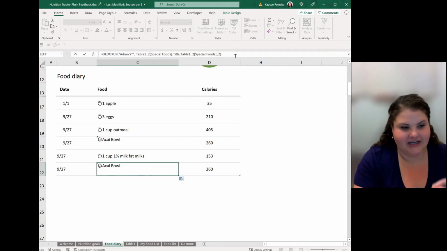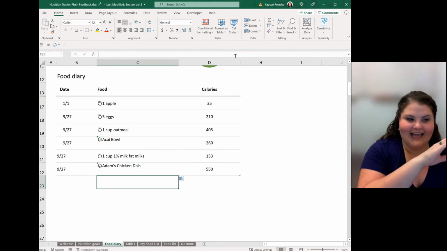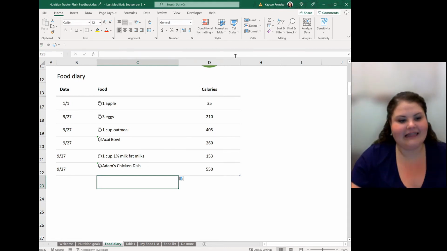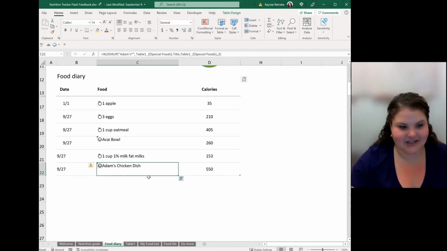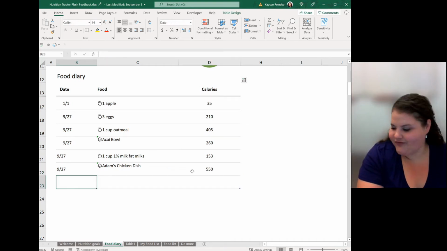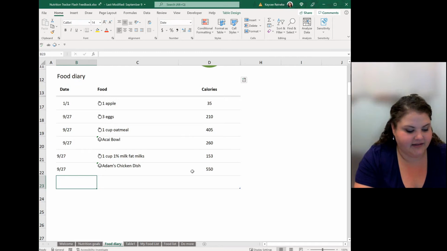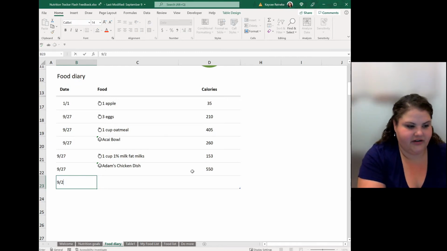And then I hit enter, and it's going to look up in that array the thing that is Adam's wildcard. In this case, I called it Adam's chicken dish. And so that is how I got the total calories to just fill in with my formula for Adam's chicken dish. Okay, great. So now it is dinner time, and let's say that it's actually snack time after dinner.